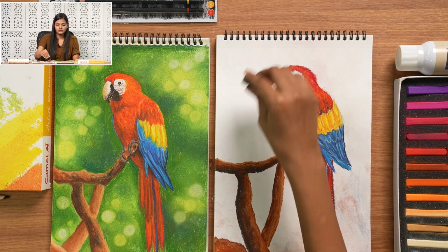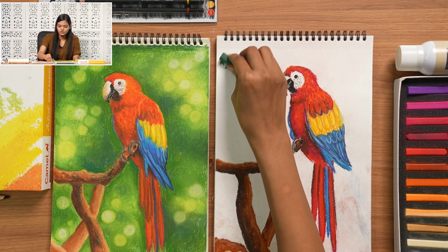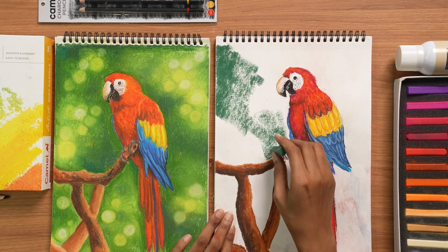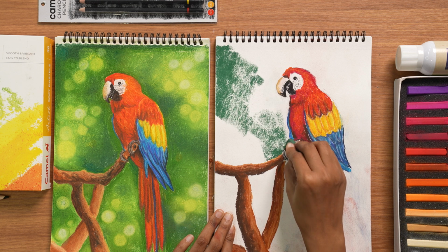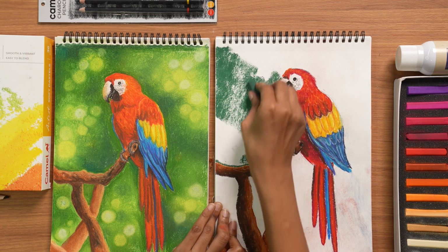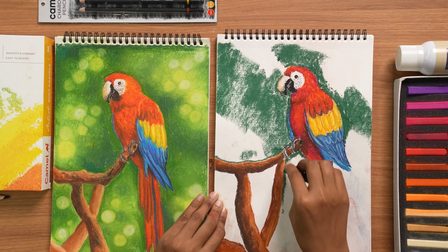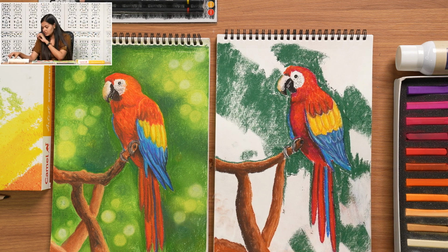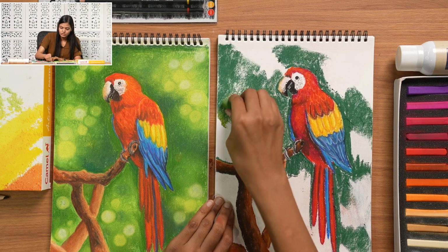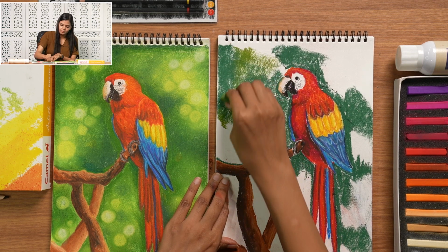Okay, so for this what I will be doing is, instead of coloring like this, I will be just slanting my oil pastels and I will be coloring like this. Sap green for the rest of the area. Okay, so you can also blend sap green over the darker portion that you have done before, so there's no white patch left over here.